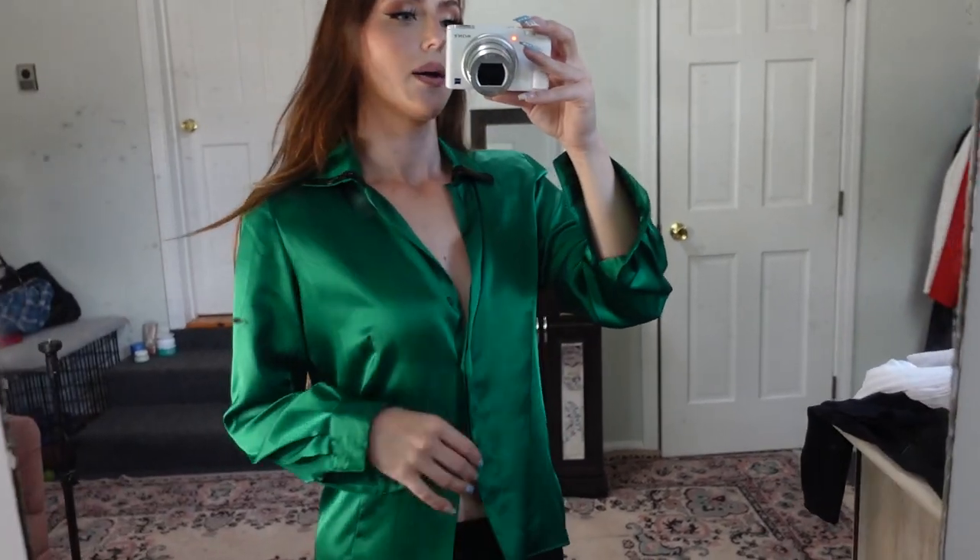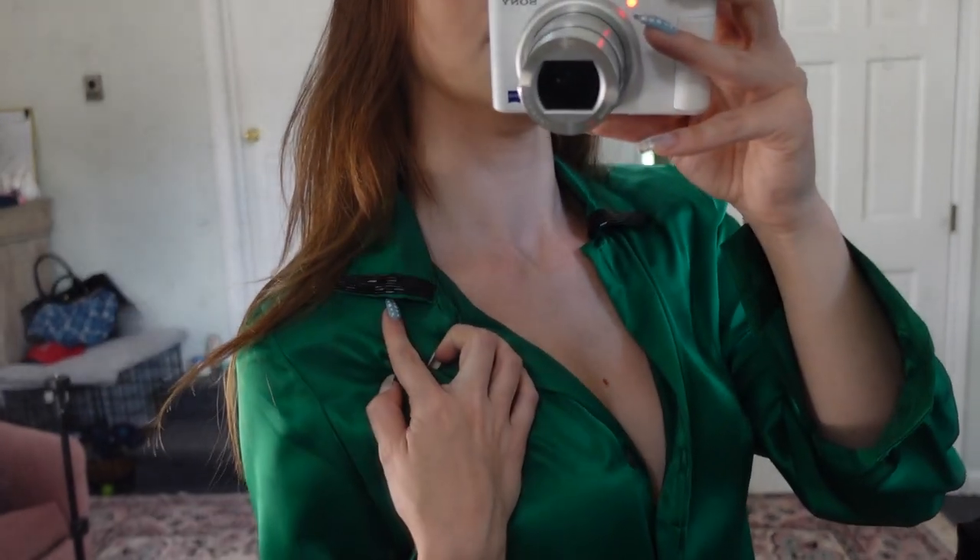Next there is this beautiful blouse — this is all from Savers in Saugus. I'm trying it on with my shorts. It has this beautiful beaded detail right here, and I think it's going to be a super nice piece for fall. It does give a little bit of pajama vibes, but I honestly really like it.